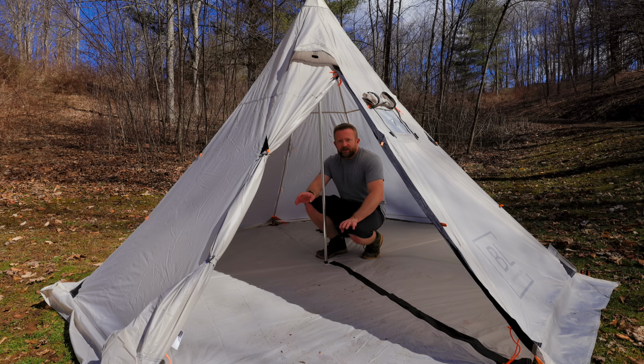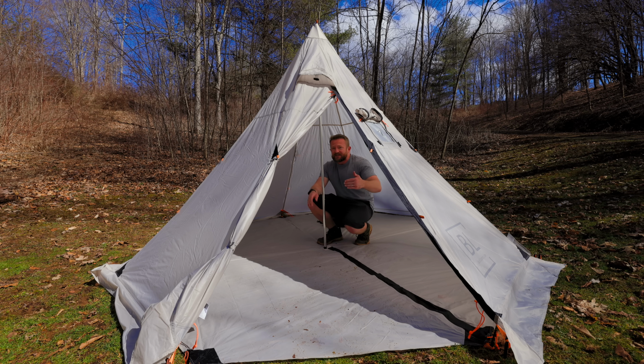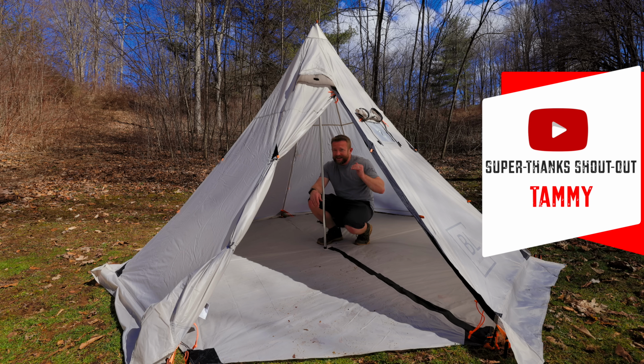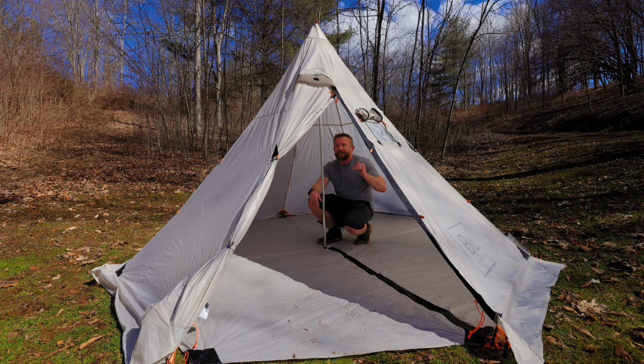An aspect that's very important to this tent is the height. I stated before that it's 6 foot 3 inches tall. That's to the very peak, but that doesn't mean that if you're 6 foot, you can stand up inside of this tent. In fact, if you're 5'4", you really can't stand up, right? You have to be under that. So for myself, I could stand up here, but I have to hunch over. I cannot stand up straight, and that's because of the walls.